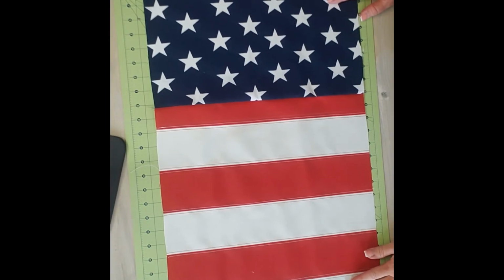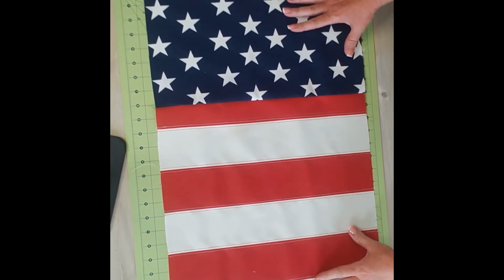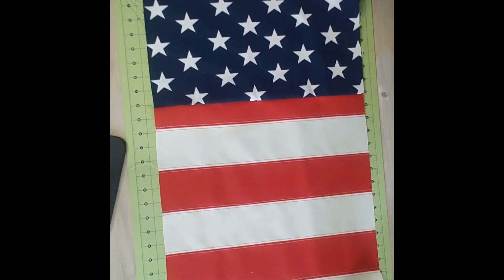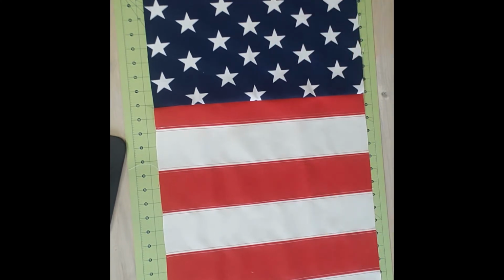Okay, so now it's time for us to put the front pieces and the back piece, well, the front piece and the back pieces together. And then we can sew it all together, and then we'll have our pillow done. So we have to make sure that we remember to do the right sides together. So this is my front.